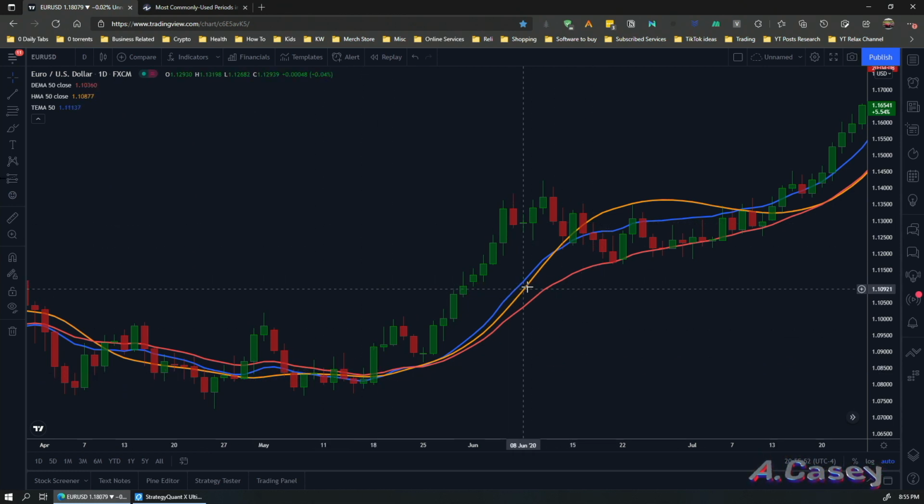So we can see this is the golden line, which is the Hull moving average. It always overshoots on the upside and on the downside. The double moving average is better, and then the triple exponential moving average, the blue line, we can see it's the best one in hugging the price. So when we have a sideways market, we can see it actually sits in the middle between the two averages, but it is the first one to catch up to the price, up and down.